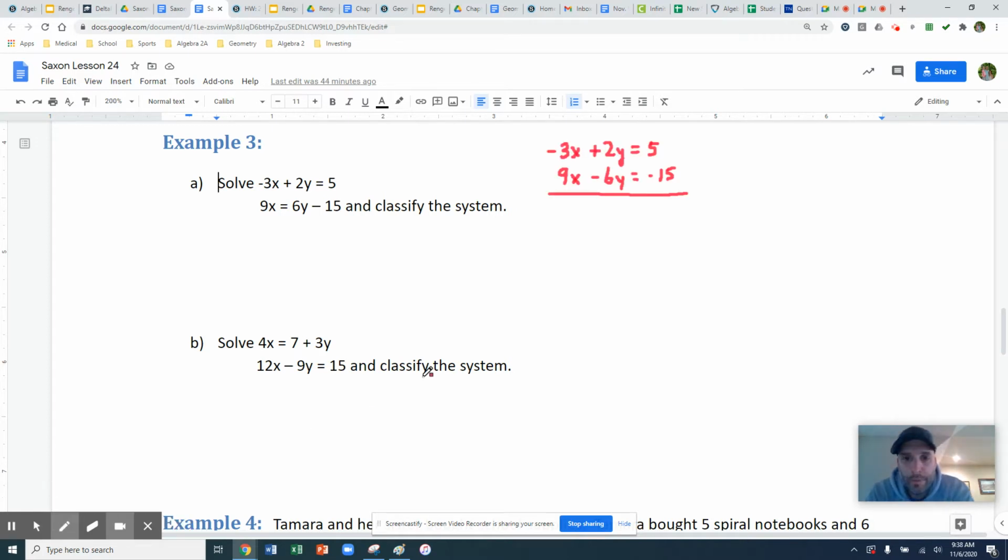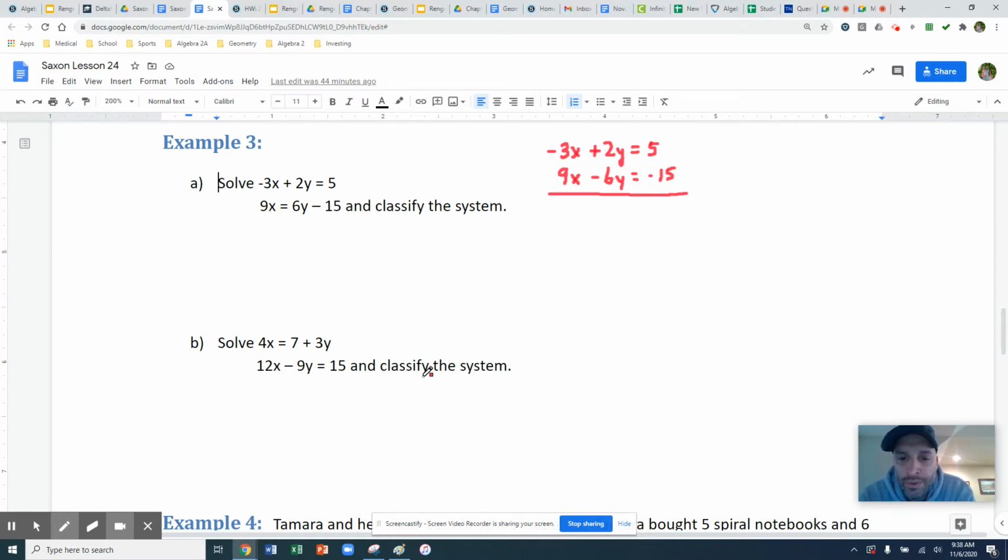So we take a look, and remember, we're looking for any variables that have the exact same coefficient, so we can either add or subtract to eliminate them. Well, here we don't have that case, but if we do look at the x's, we have a -3, +9. I like that first because it's a negative and a positive, so we can add to cancel to get to 0. And we need to also multiply that top equation so that it matches a 9.